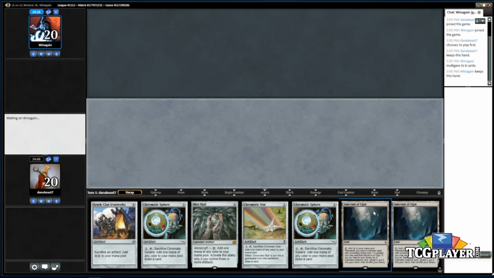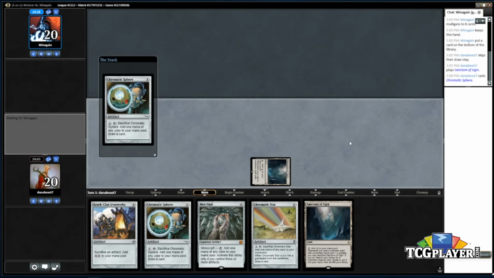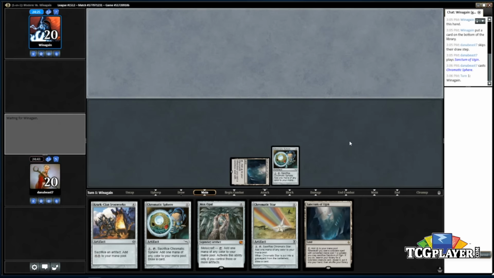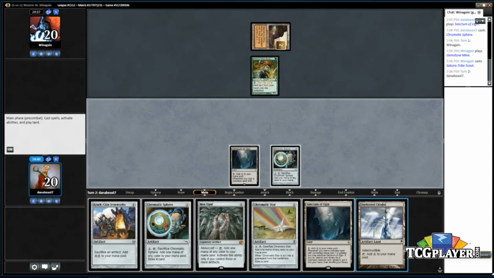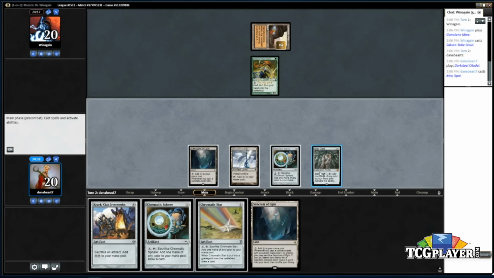Solid opener here. 2 Sanctums is nice. The second Sanctum is usually kind of irrelevant, but mostly because, like, 1 Scrap Trawler is good enough. Ooh, could be bad news here. If I can draw into a Scrap Trawler, though.